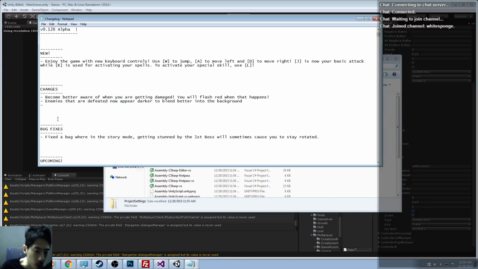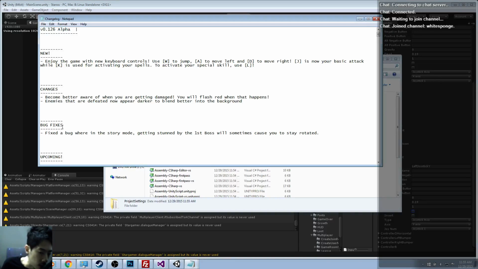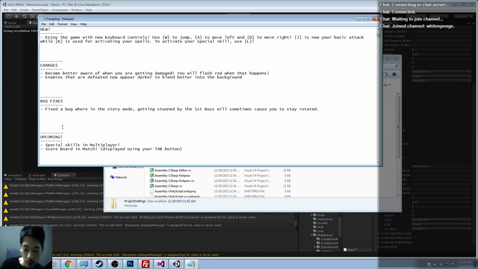Okay, so that should be under bug fixes. Okay, so fix a bug where using the Xbox One controller would sometimes cause you to jump continuously. Okay.